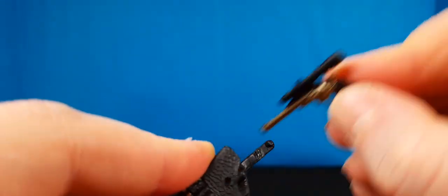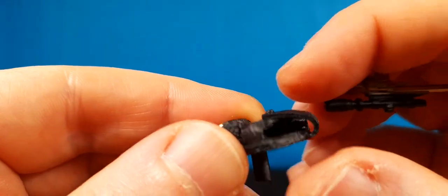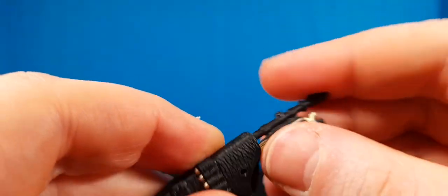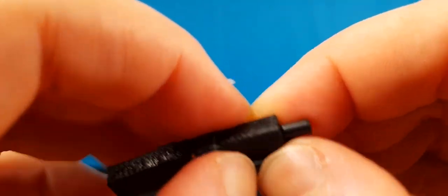Now, if the gun isn't in here, then it gets in really nice and easily, because you've got more ability to push it down in there. But once the gun is in, the gun gets in the way of really being able to push down on it to get it in there. And of course the end of it just hits the solid piece of plastic that's now inside, so it won't go through the hole.